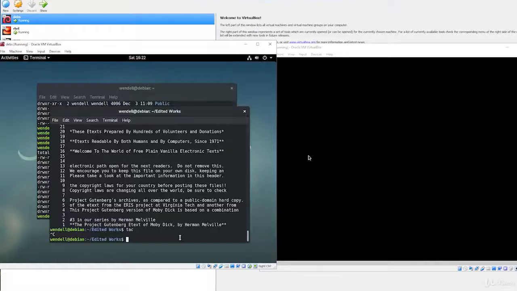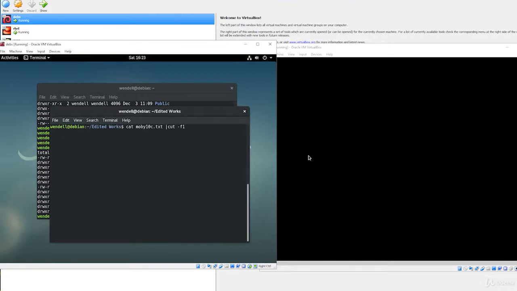I'll show you one other command really quick, which is cut. What cut does is cut a specific field out of a line. Cut treats every line basically as a record, and the separator, I think by default, is a tab. We got tabs when we numbered the thing. So we've got the line number, then a separator, and then some more stuff.